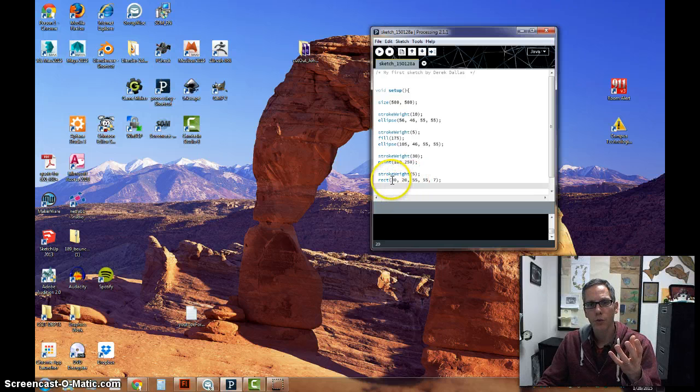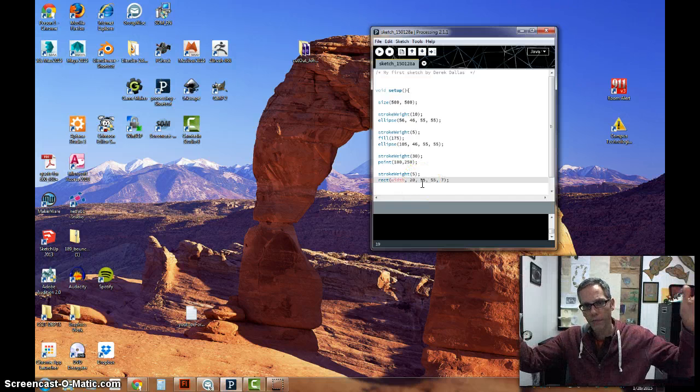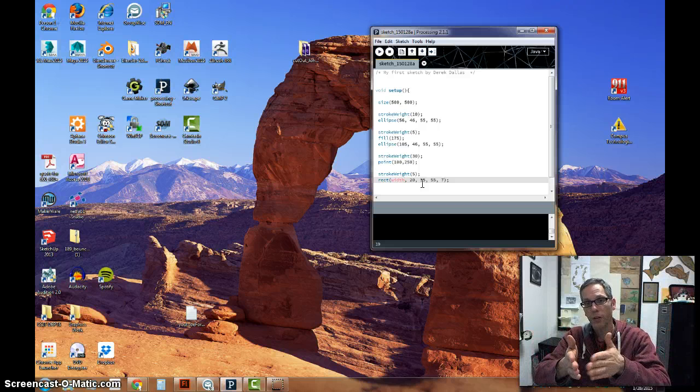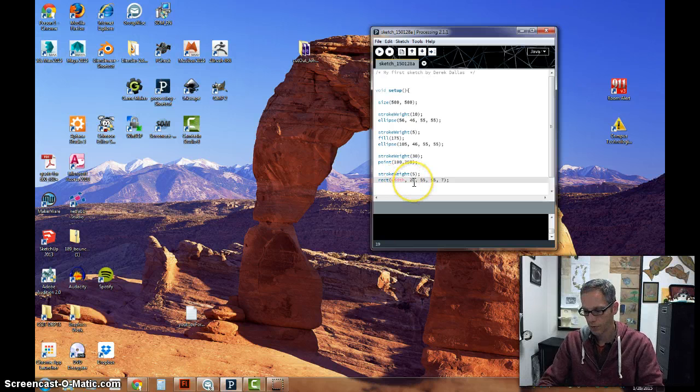So I can actually use the name width, W-I-D-T-H, and whatever the width of the canvas is, that would be 500 in this particular case, because I defined it up here. So this becomes the value of the width, and this becomes the value of the height. So I can use mathematics. I can say width divided by 2 and height, the variable height, notice that it's red, divided by 2.